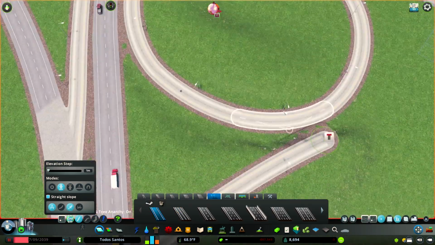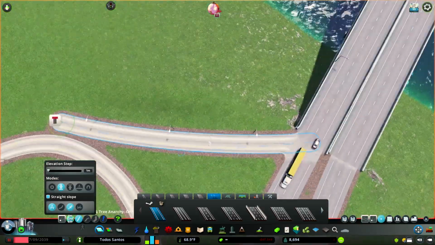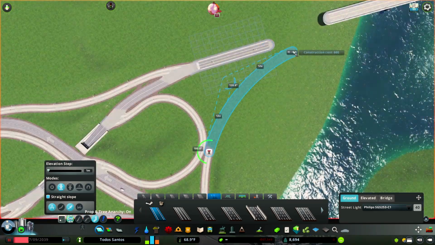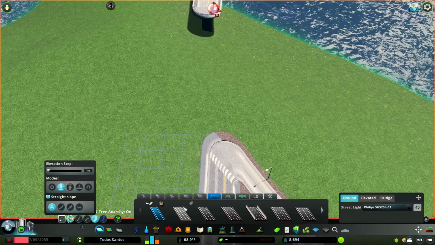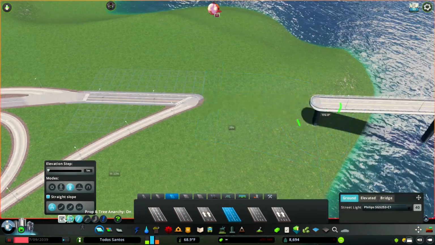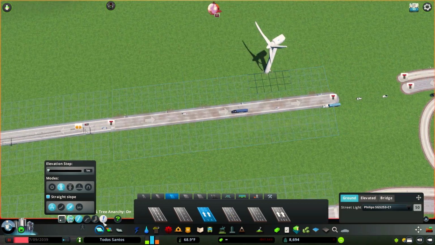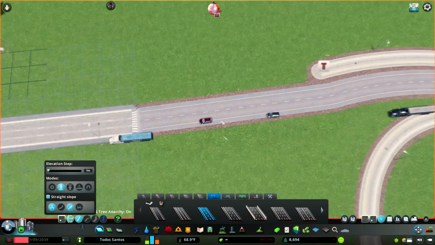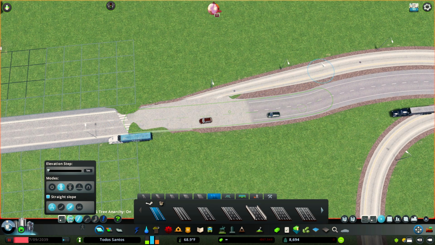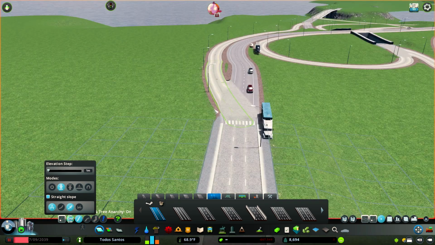And actually the hardest thing about this interchange, I think, was this off-ramp here. As you can see now, it comes off at a pretty sharp angle from the bridge there, and it stays like that. I can't really find a way to fix that, because I could have the off-ramp start in the middle of the bridge over the river, the strait there.